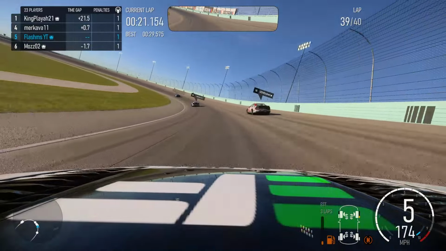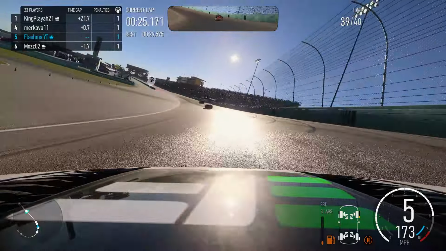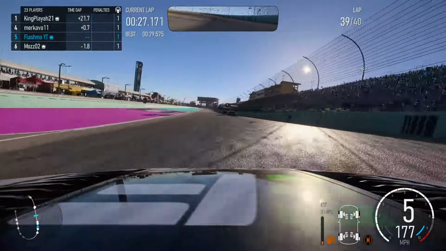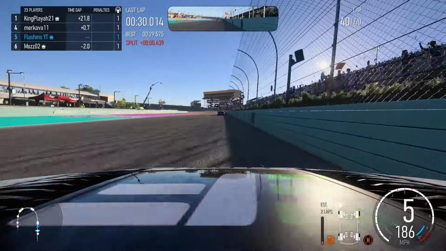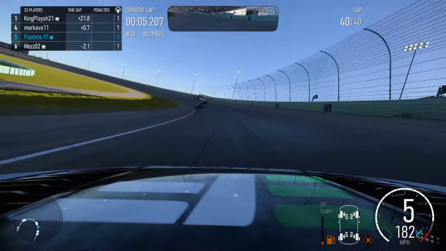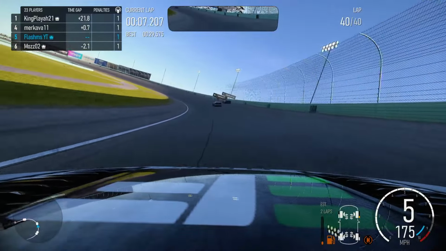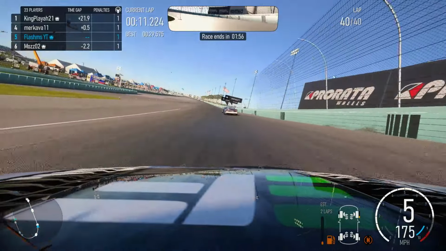Gonna have to take the inside here. Hopefully that, yep, brilliant. That person stayed on the outside, didn't cut down. That has become quite a problem during these races, where a car you're lapping comes and yeets it down in front of you out of nowhere, and you have nowhere to go but either slam into them or brake, which really is detrimental to your time.